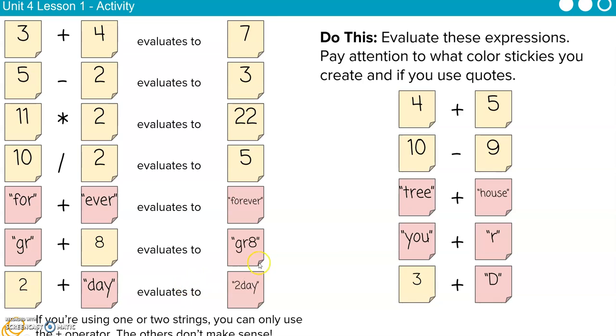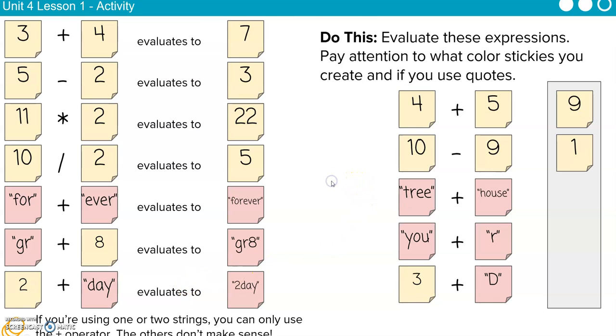I'll run through them here, but 4 plus 5, of course, makes sense. These ones, like I said, are a little bit odd, but they make sense. Notice we are not dividing or subtracting with strings. That would be a little bit weird if you tried to do that. Now you can multiply strings and you get string replication. I don't think the video or this slideshow shows you that, but if you did "tree" times 3, you get "treetreetree".